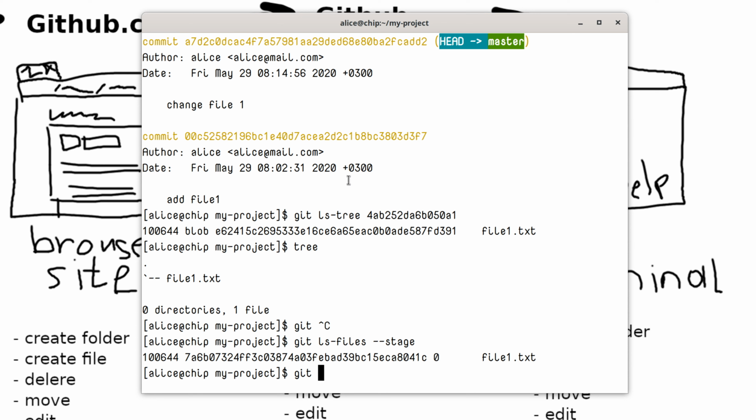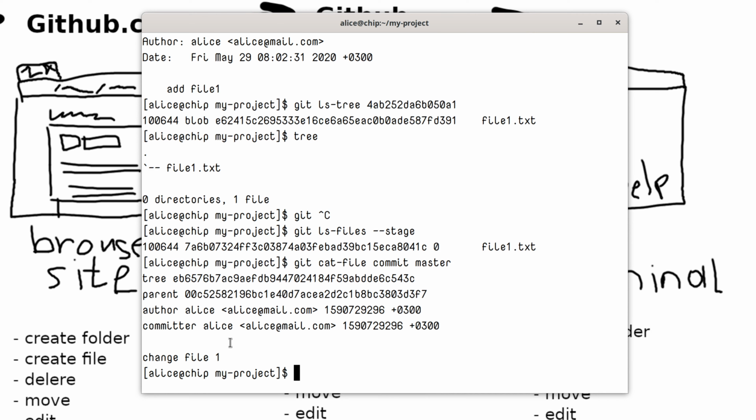So we can use git cat-file commit not only with an identifier, but also with HEAD, or for instance the parent of HEAD, or master. Let's stick with master this time, and here is our second tree, and here we have an extra option that we didn't have previously.